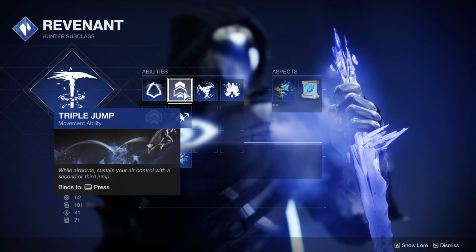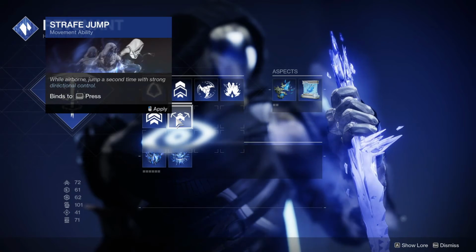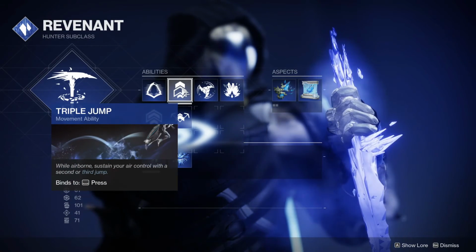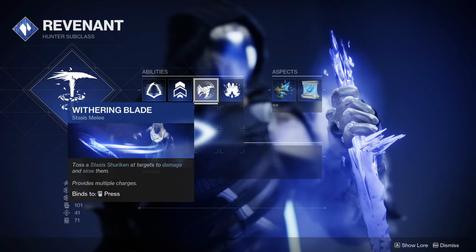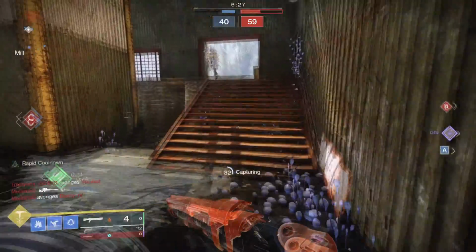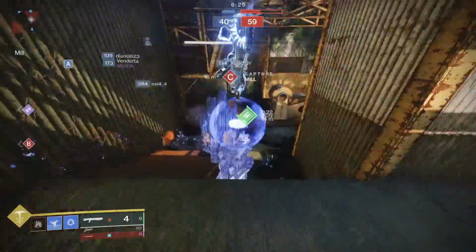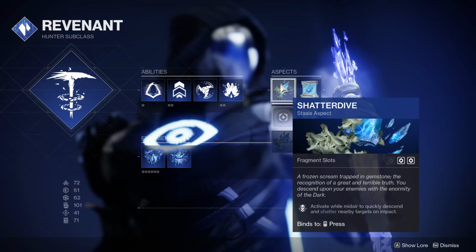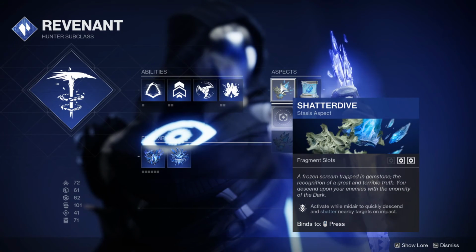For the jump, I was running triple jump because it's what I'm used to, but strafe jump is great in PvP, and high jump will allow you to get up quickly for a Glacier Grenade wombo combo. We already touched on the Withering Blade, so the last ability we have is the Glacier Grenade. If you don't know, these grenades can freeze enemies in place, and then you can use a Shatter Dive to break the crystals and kill any enemies around the explosion. This combo is extremely strong and effective, and when used properly has very little counter to it.